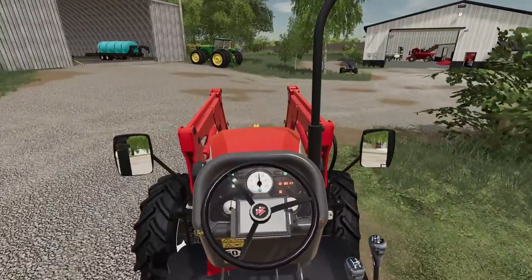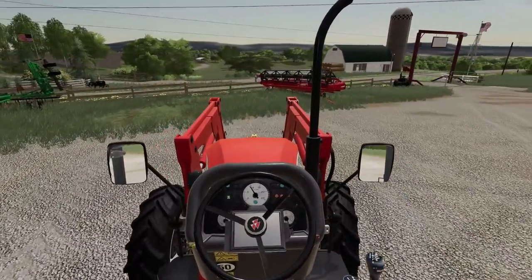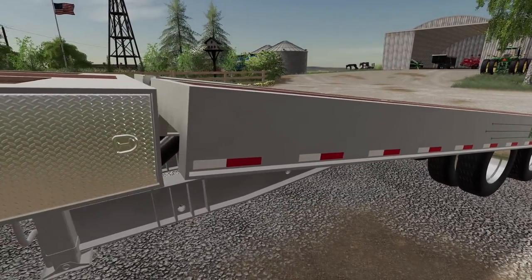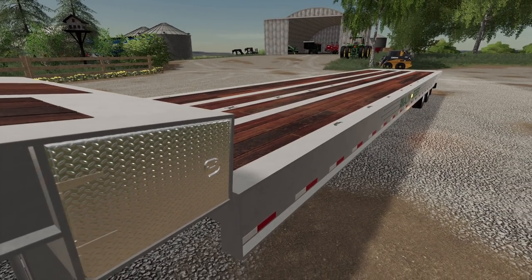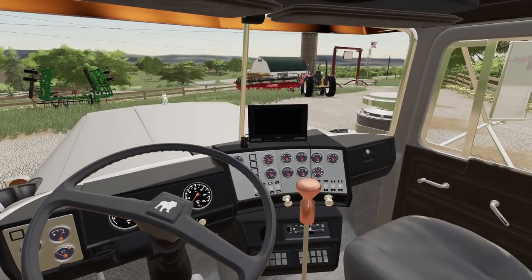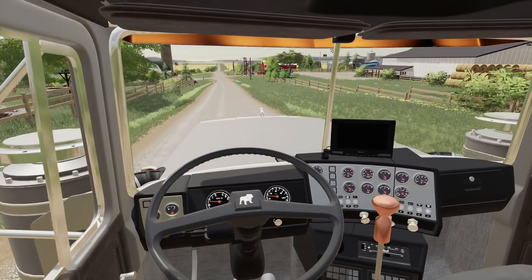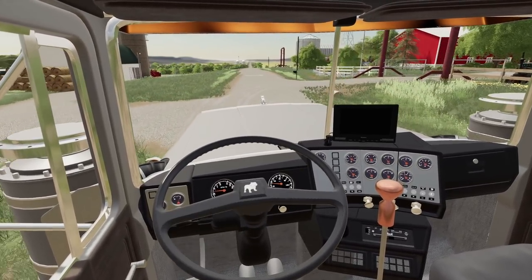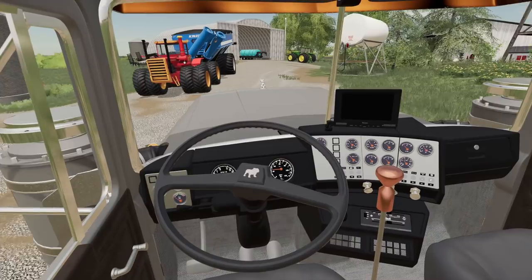I guess I probably could back that Kinsey now. Oh yeah, I forgot — I gotta take that trailer back. Gotta do that first before the dealership starts getting on me. Let's fold this trailer back up here. Start the Mack up — run this to the John Deere dealership really quick, and then I'll be back. Got that dropped off — they only complained a little bit because I had it for like a day longer than what I should have. Hopefully that means I could still borrow it, but I kind of doubt it now.